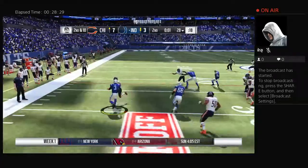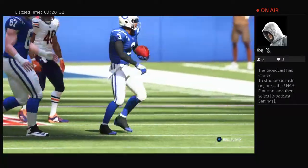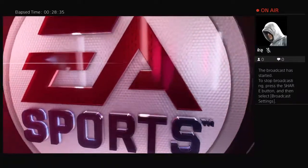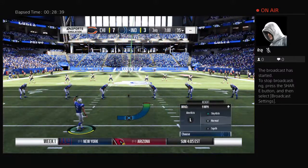Now they'll run it on the toss. And he's going to be taken down here as that will lead us to the end of the first half of play. All right, we will save the Week 1 highlights and apparently get right back to the action here in the third.